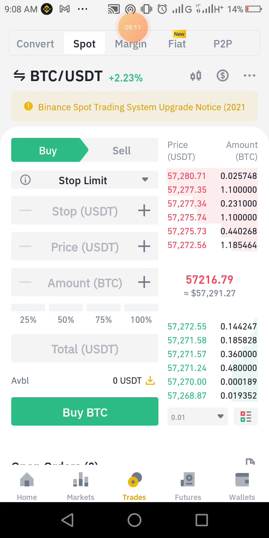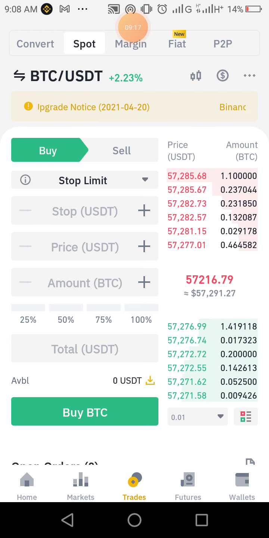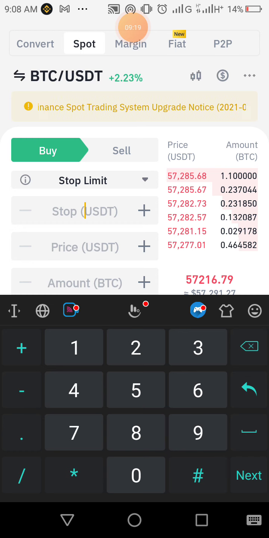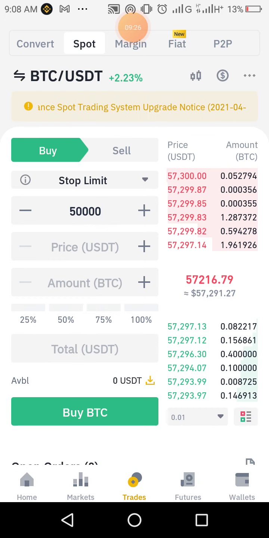So let me just quickly go to the buy section so we can try this. You see stop, you can set the amount, the price. You say, I believe the BTC is going to fall tomorrow to 50,000. So you put the stop at 50,000. And then you say, when it falls to that 50,000, I don't want to buy immediately.